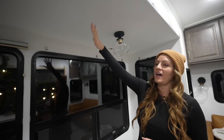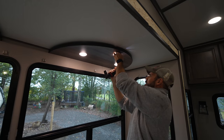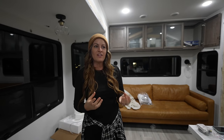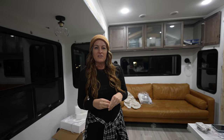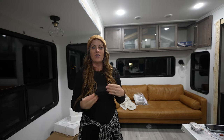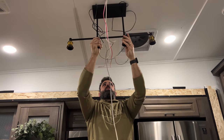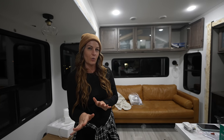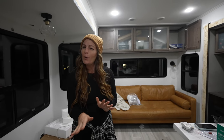So when we decided to take that big surround out and just add a simple light, I went with different fixtures to pull them all together. I think what's important when you're making a space your own is making it feel like yours and not something like every rig you walk into. It's weird if you've ever walked into a rig that is just like yours and you feel like, I'm at home, but I'm not at home. Think about if our houses were that way, would you want to walk into a house and feel like, oh, my house looks just like this?